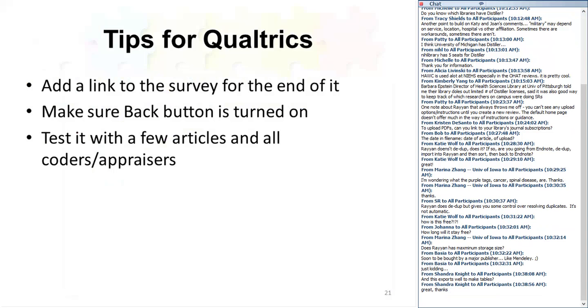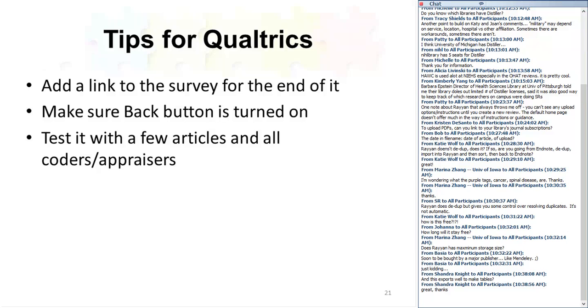The other thing I do is after I click distribute and I get the Qualtrics link, I will copy that. Then I will go back and I will edit the end of the survey message. Usually at the end of a survey, you get a little thing that says, oh, thank you for submitting your survey. When I'm doing this to code, if I want to code several things at one time, it's nice to have it built into the process to say, oh, do you want to code again? Here's the link. So I just changed that end of survey message and have that link right there.